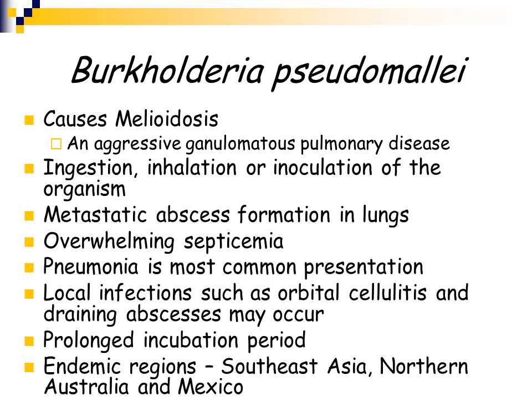Now, you can also get infected with Burkholderia pseudomallei through ingestion, inhalation, or inoculation. What you get is a metastatic abscess formation within the lungs. It gets into the bloodstream and causes an overwhelming septicemia, and that's what patients usually die from with Burkholderia pseudomallei. Pneumonia is a very common presentation in infected individuals. You can get local infections, such as a cellulitis, and draining abscesses, and there's a very long incubation period from the time of infection to symptoms.